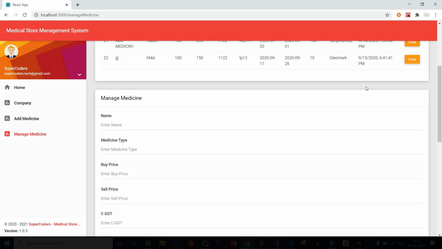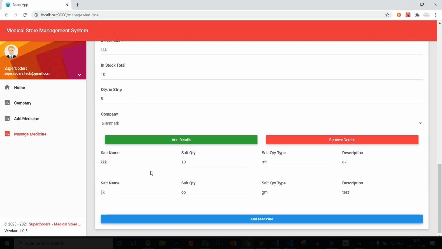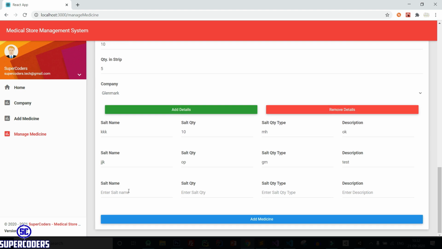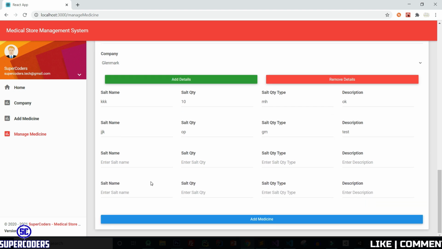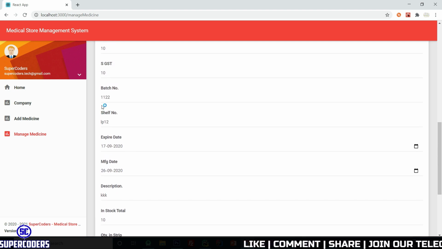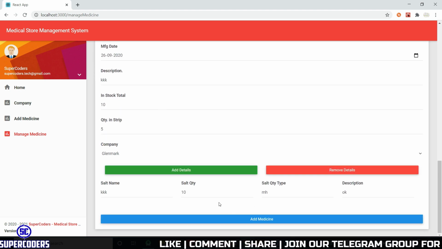Let's refresh this page. When you click on this item, it's showing multiple items, which is perfect. And if you click on add details, it's adding multiple inputs, which is perfect. Again, if you click again, it's showing multiple inputs. But when I click on remove details, it deletes the item of our data. So that is wrong. We need to prevent this, means our old data can't be deleted. So let's see how you can do this.